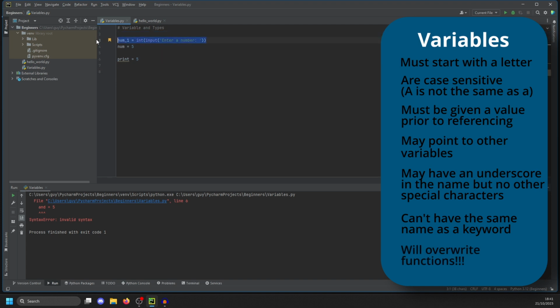And this is going to cause us an issue. If I now do print num plus print, this is not going to do what we expect. So if we run that, we get a type error. Int object is not callable. So what we've actually just done there is overwritten the print function. So you don't want to use any kind of internal function names either. So just be careful with that.